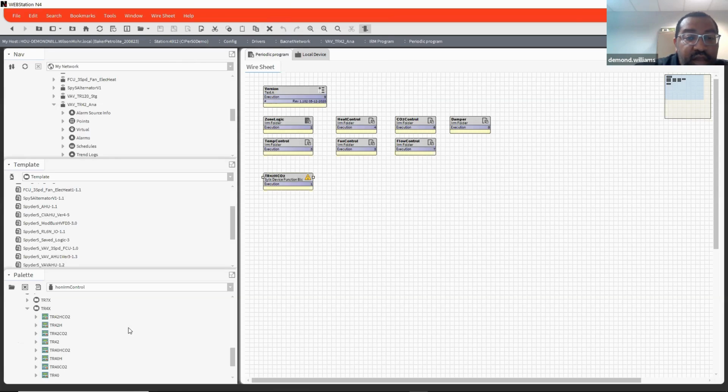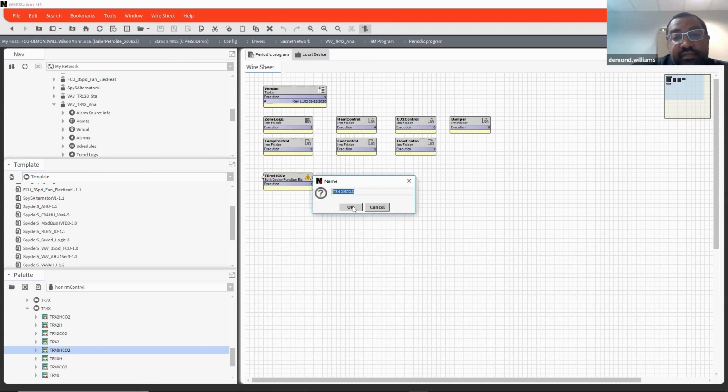This one is set up for all Silk devices with a temp, humidity, and CO2. But I don't want to use the TR42. I want to use the TR40s. So I can take this, add this block here, and then go ahead and delete this one.